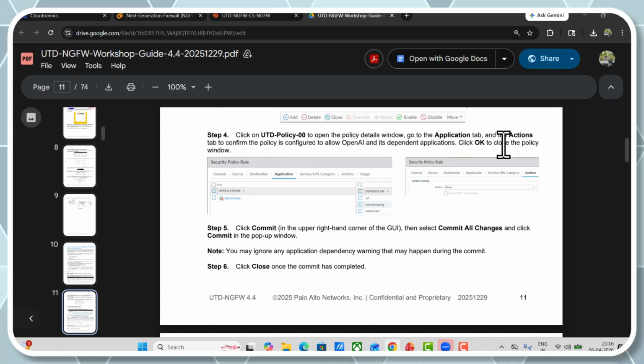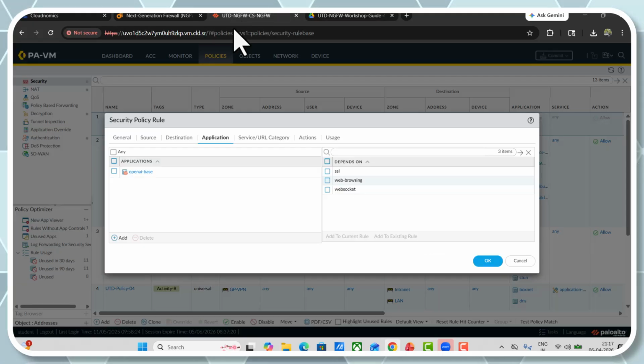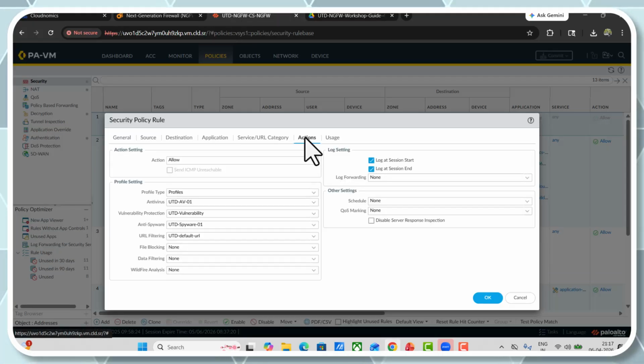Click OK to close the policy window. So in action we have to do allow. Let me go to the actions. Right now it is showing allow, so it is grayed out basically, and these policies have been allowed. Click on OK.